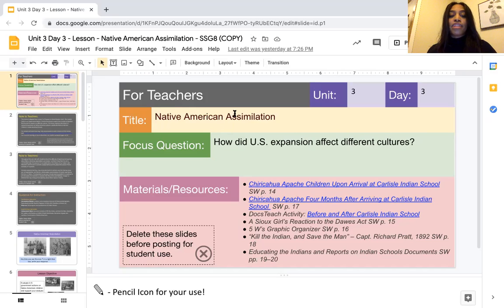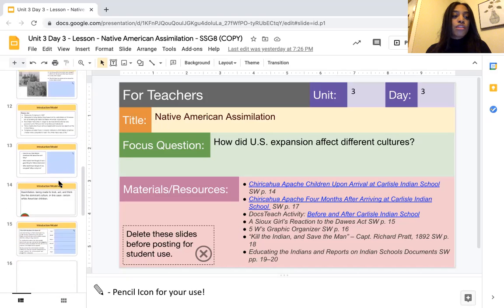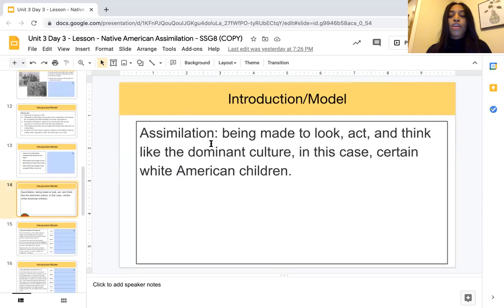So again, assimilation is your focus. So the first thing that you want to unpack is the word assimilation. And if you move down here to slide 14, okay, you have the definition of assimilation. One of the ways that you might want to teach the students this term is with images. ELLs or multi-language learners really respond well to images, and they are able to learn better with images. So it's important that we provide them with visuals that will support their vocabulary, knowledge, and comprehension.